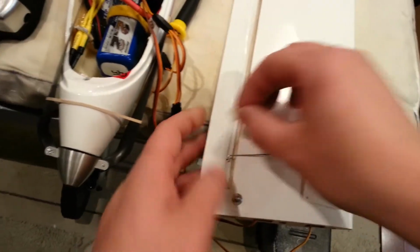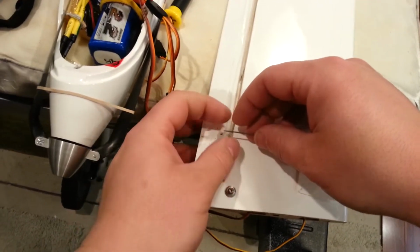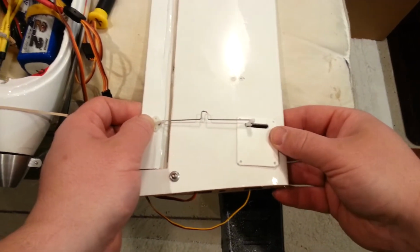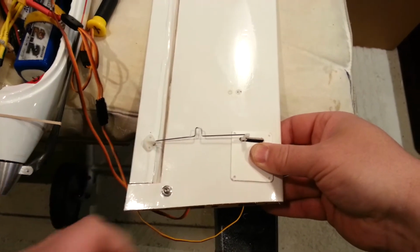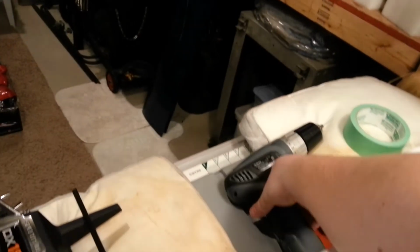Now we know where that's going to go, but it would be probably a good, prudent idea to try this. Just like so. Just like so, guys. That's perfect. Okay, so now I can actually mark my holes, except I'm probably going to have to instead just go straight for the drill. This is a very scary moment. There's been many of them throughout this project.